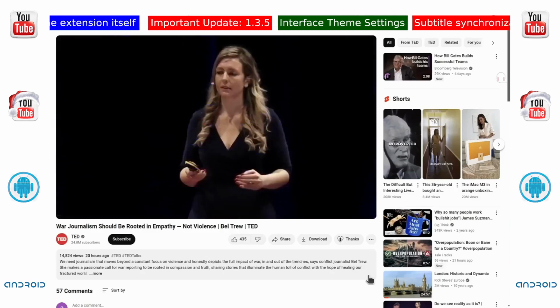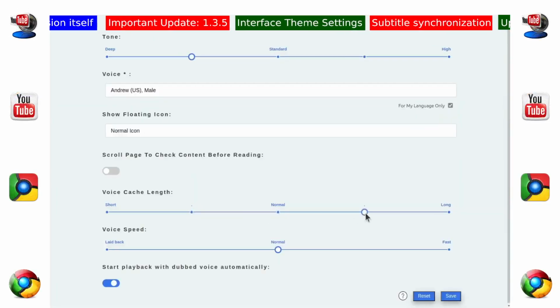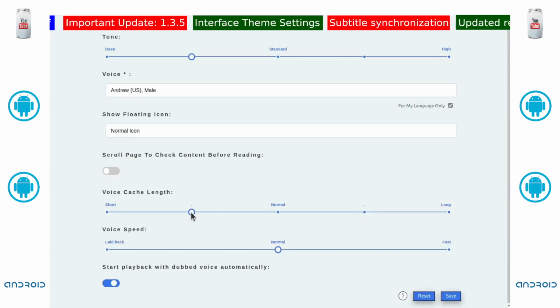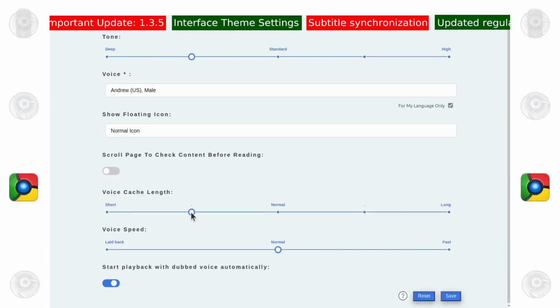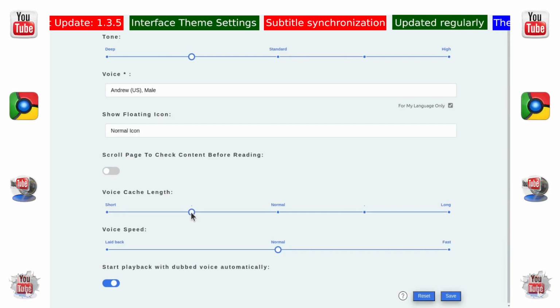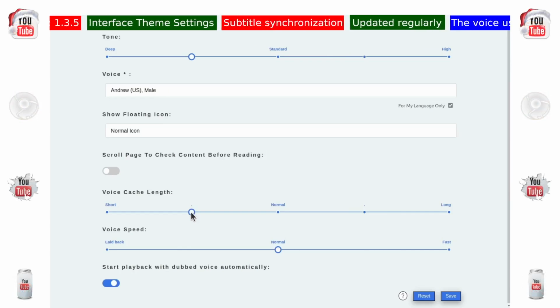There is a setting here about the size of the voice cache. Generally, you do not need to change this setting unless you encounter slow network speeds and the voice often needs to wait, or the text you are playing contains many long sentences. But a long cache can also affect the synchronization of audio and video.